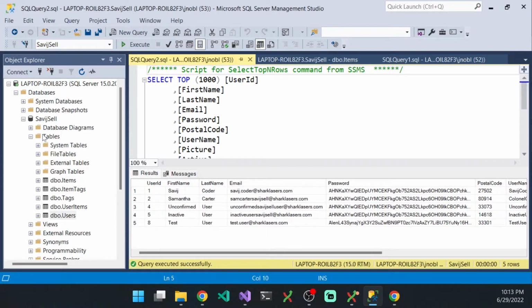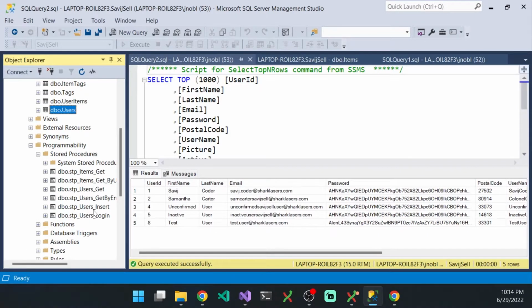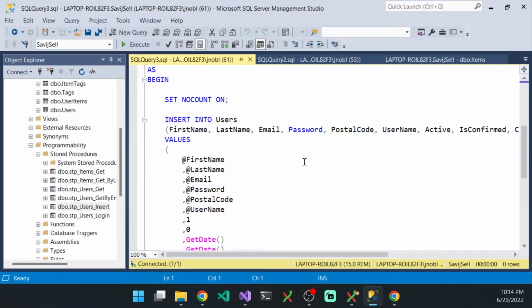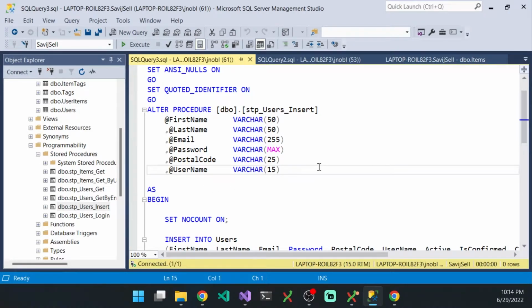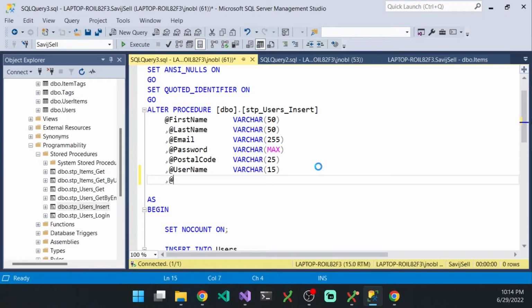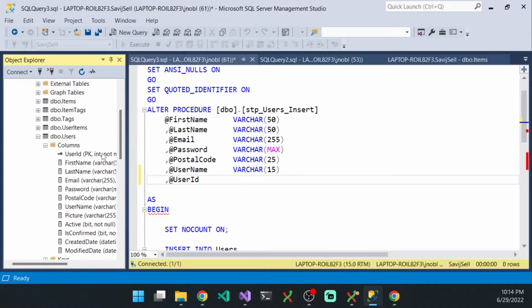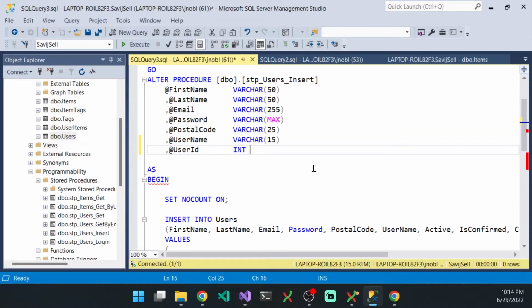So like I said, the insert that we're using is a stored procedure, and it is users insert. So let's take a look at that. And you can see here that we're not returning anything. We're just doing an insert into users. And so I think what we need to do is add another output parameter, and we'll call it, I guess, user ID. And the user ID is going to be of type, I can look in the users table at the columns. The user ID is an int right there. So the user ID is going to hold an int, and it's going to be an out parameter. I think that's how you do it.